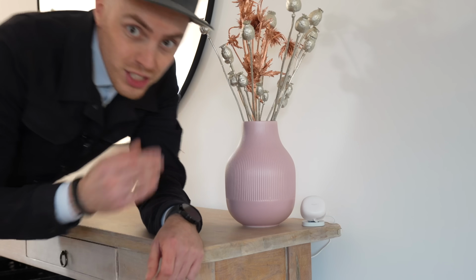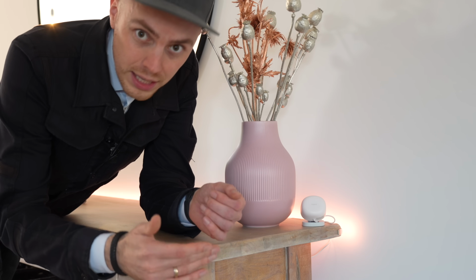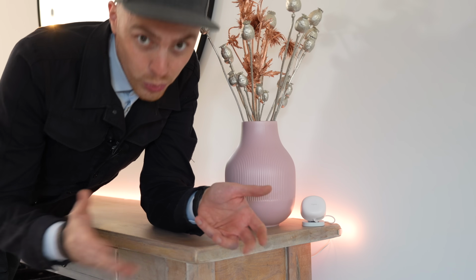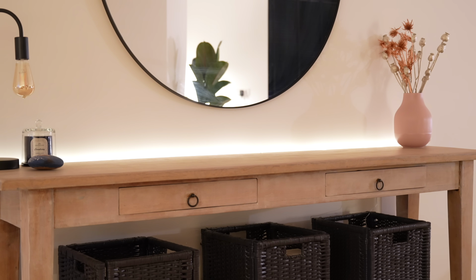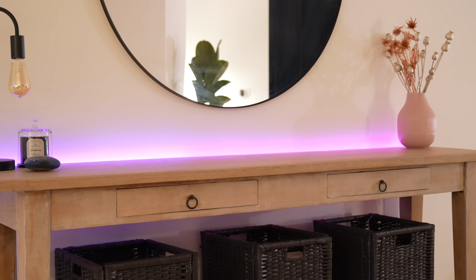For instance, as I enter the room, it will automatically detect my presence and therefore automatically turn on the LED strip T1. The LED lights do not only brighten the space, but they can also change colors depending on the time of the day or my mood. This gives me the flexibility to create the perfect atmosphere, whether I'm working, relaxing or entertaining.